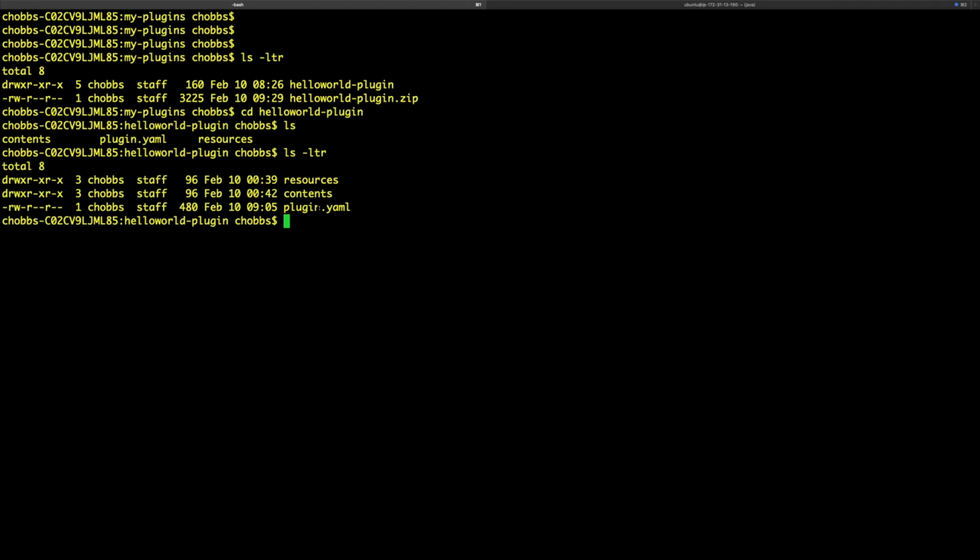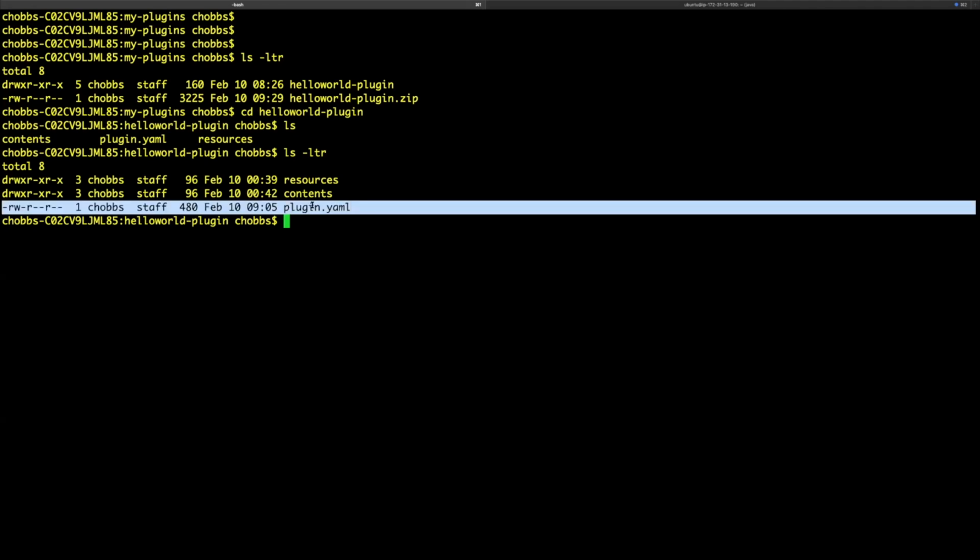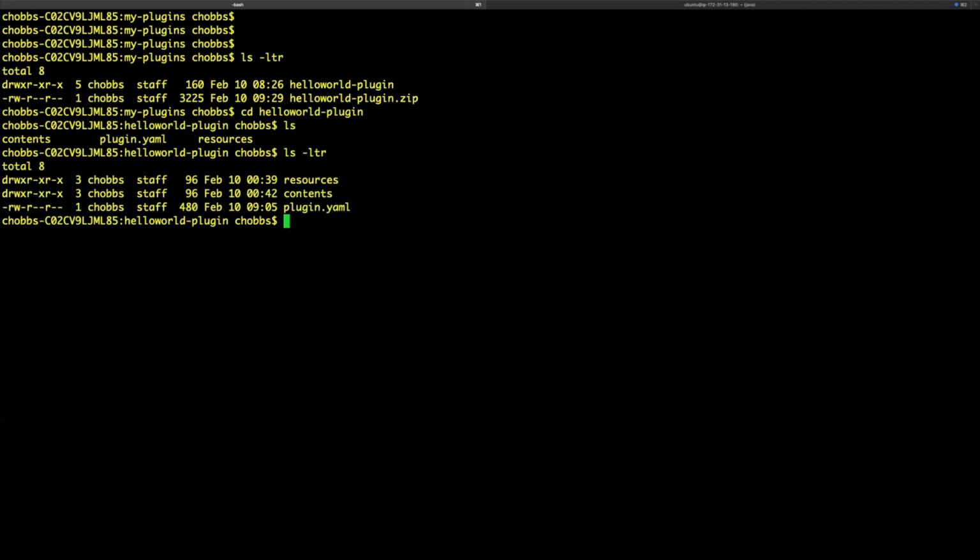I have my plugin.yaml. As I mentioned, that is the declarative definition for your plugin implementation. I have a contents folder. This is where I would place any scripts that I'd be executing as part of my plugin. And I have a resources folder. And again, this is where I would place any UI elements. And all of that together, I have zipped and placed into a high-level Hello World plugin zip.